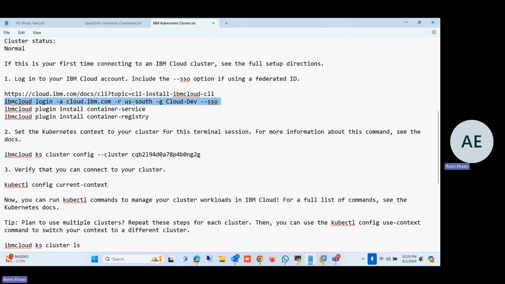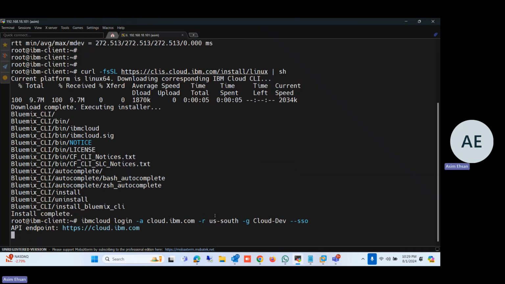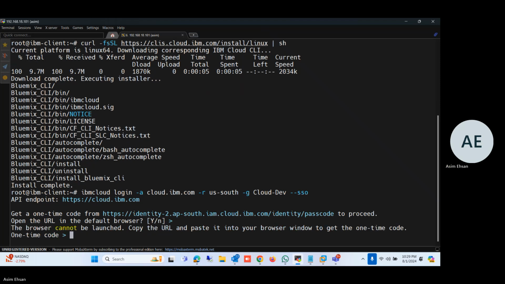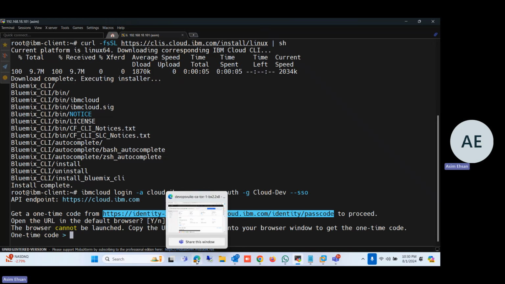So after the installation of the IBM Cloud utility, I'm just going to run this command, and it is asking me to open this link from where my IBM Cloud account is already logged in. And it will use that session, provide me a token, a one-time code that will make the authentication connectivity with my IBM Cloud.